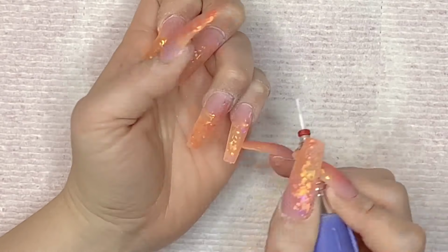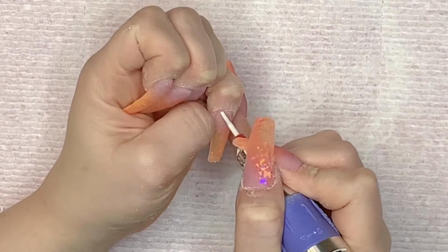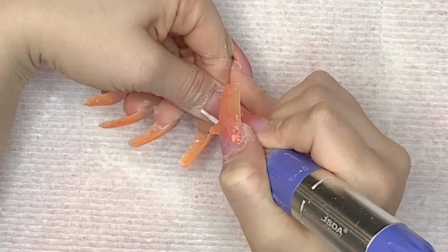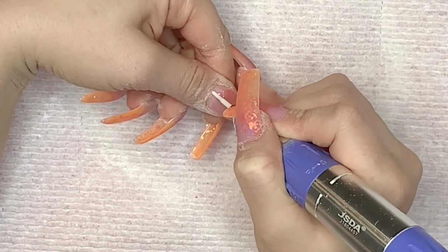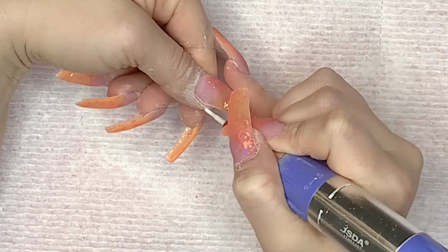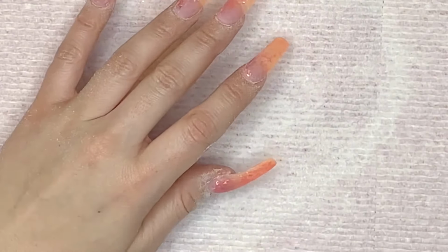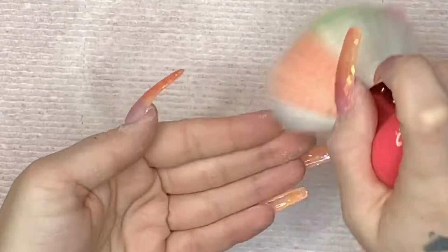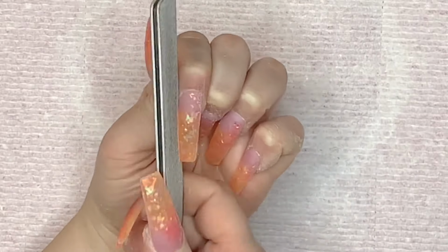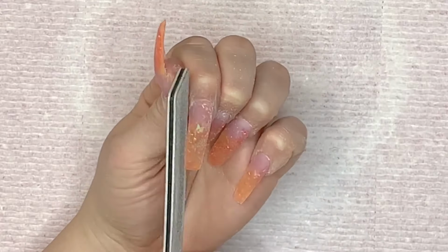After that, I go in with this cuticle bit just around the cuticle to get any excess acrylic that might have got stuck behind there, and just make everything look really nice and seamless. This cuticle bit is also from the McCart drill bit set that I was telling you guys about. It's really good. I like it a lot. This was actually my first time using this one because I lost my other cuticle bit, but I really like it, and I really recommend it to you guys.